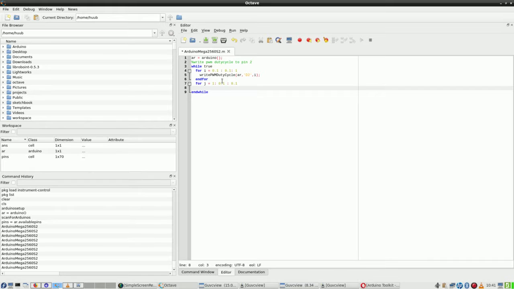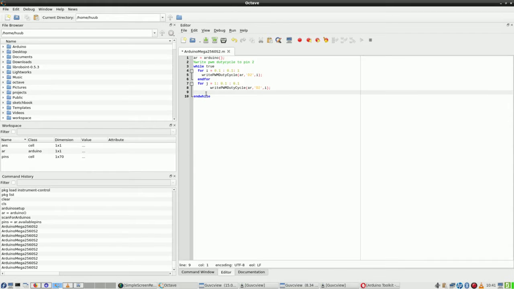And then write the duty cycle. Is it correct? Yeah. And another end for.